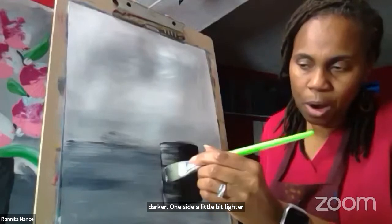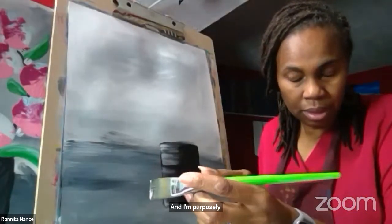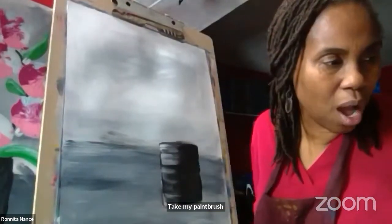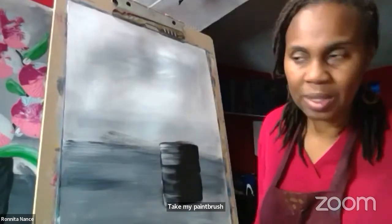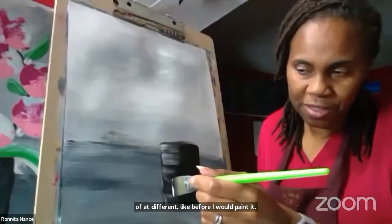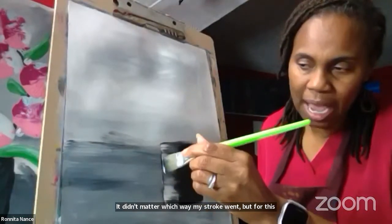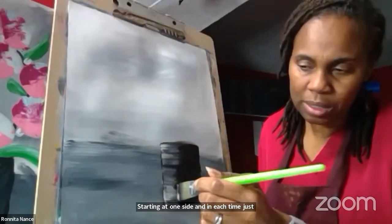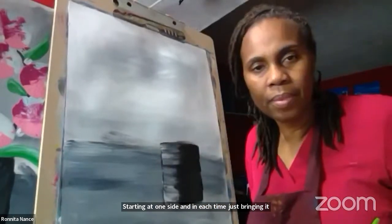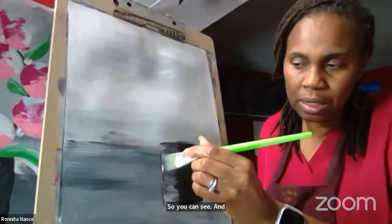And I'm purposely just taking my paintbrush horizontally straight across instead of at different angles. Before, it didn't matter which way my stroke went, but for this, I'm purposely bringing it across, starting at one side and then each time just bringing it across like that. So you can see it already starting to look dimensional.